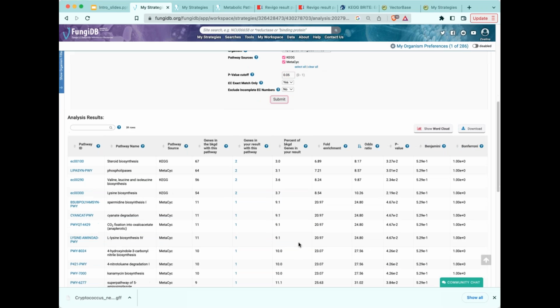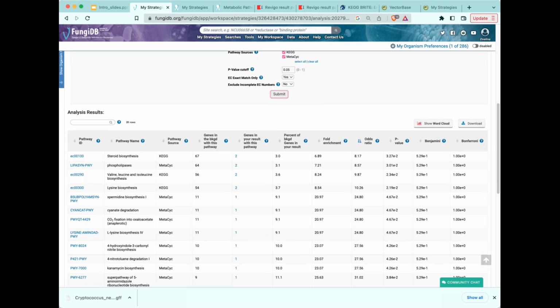Right, and so here's a table with our results, and again it looks somewhat similar to the GO Enrichment Analysis as well. Multiple columns with a more granular view in terms of the genes in the background. You have your statistics, and you also have a pathway ID that is applicable to a specific metabolic pathway that has been identified, a pathway name, and a pathway source, such as where these annotations are coming from. Notice that my p-value may be within the 0.05 cutoff. That may be significant, but if you look at the adjusted p-values, they actually changed, and they may not be as exciting as I initially thought.